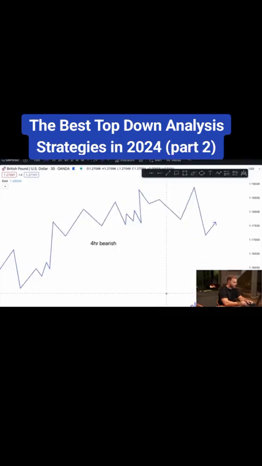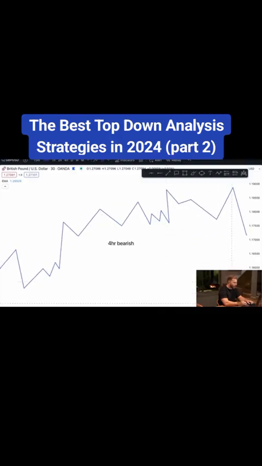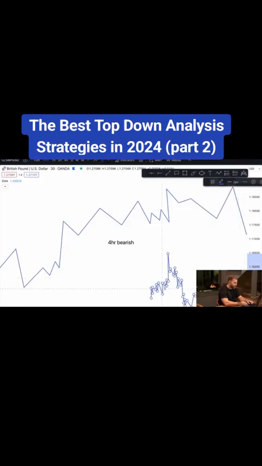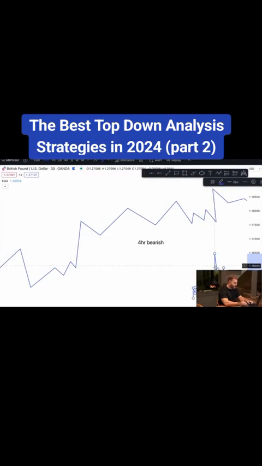What is this 30-minute time frame doing right now? Are we actively bullish or are we actively bearish? Well, once again, probably to a beginner trader, this time frame might look bearish, but they're actually wrong. This time frame is bullish. This market was creating lower lows, lower highs, lower lows, lower highs, lower lows, lower highs, lower lows, and we have now shifted to the upside, making this 30-minute time frame bullish.